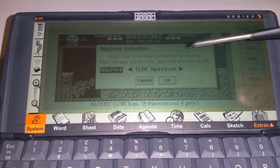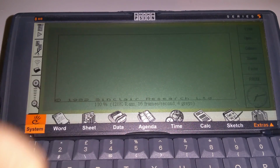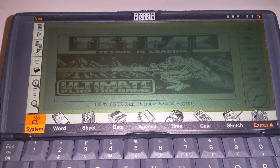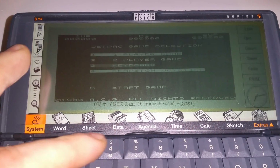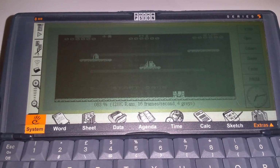So, we'll go for 128. I'm not sure which one this wants. Can't remember. So, load, which is J on this one. And two of them. And enter. Jetpack! Right, we are emulating the Kempston joystick, so we can go for that one. Which gives us the arrow keys to use. And space to fire. So, press 5 to start the game.